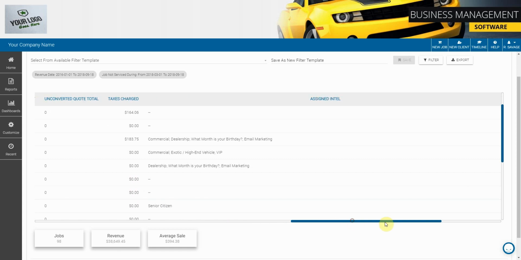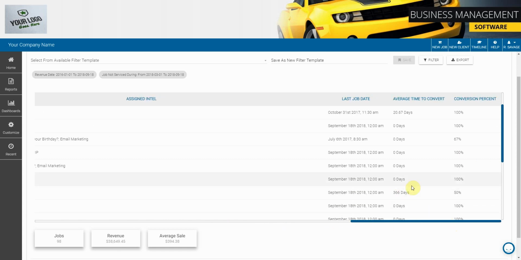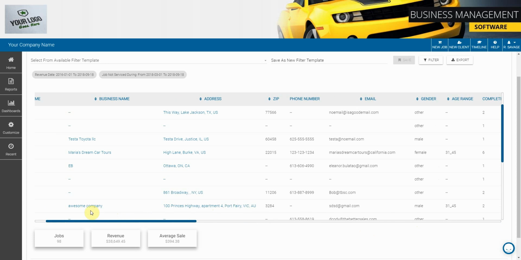Assigned intel, when their last job was in the system, their average time to convert their quotes. So some are very quick conversions, and we can see our overall conversion percentage for all orders associated to that client. So we want to see 100s, but it gives you that sense on your conversion ratios there. Okay, so this is the customer revenue report.